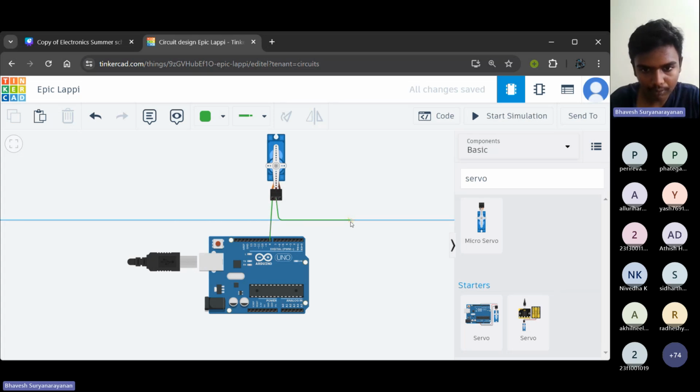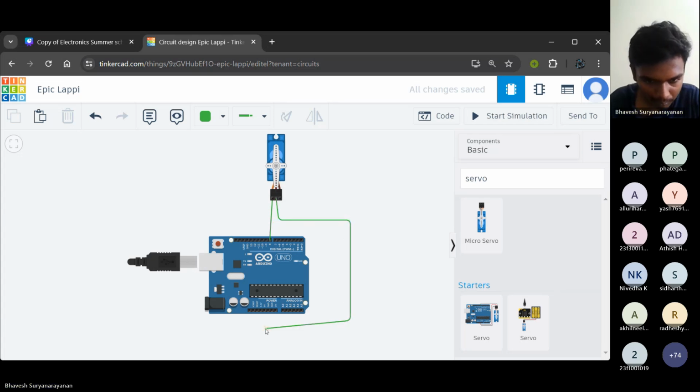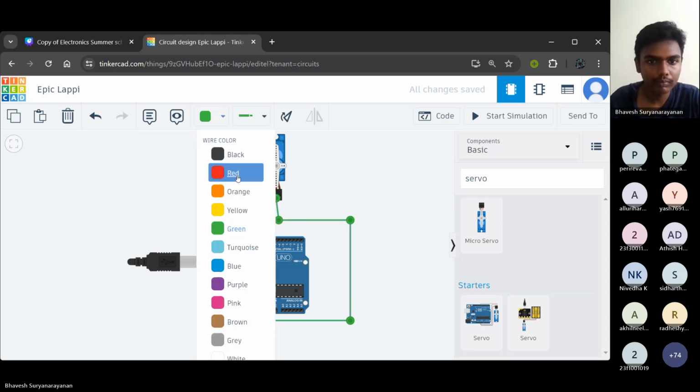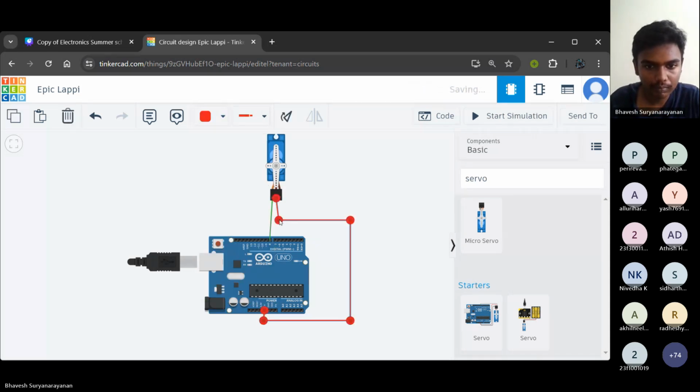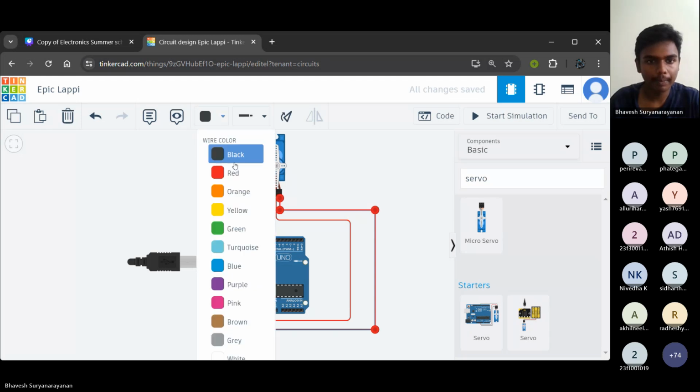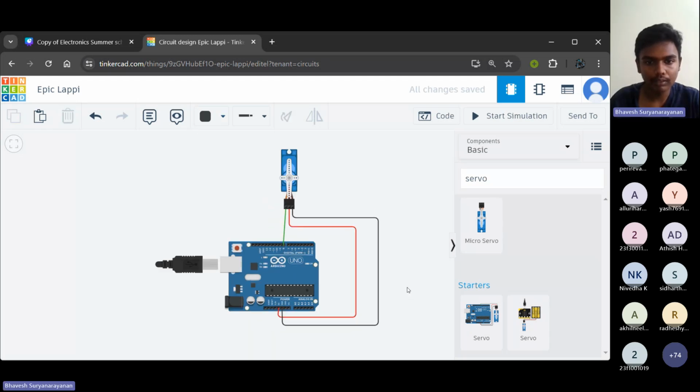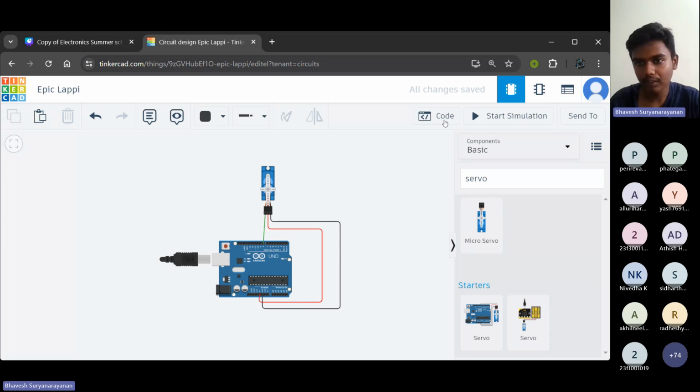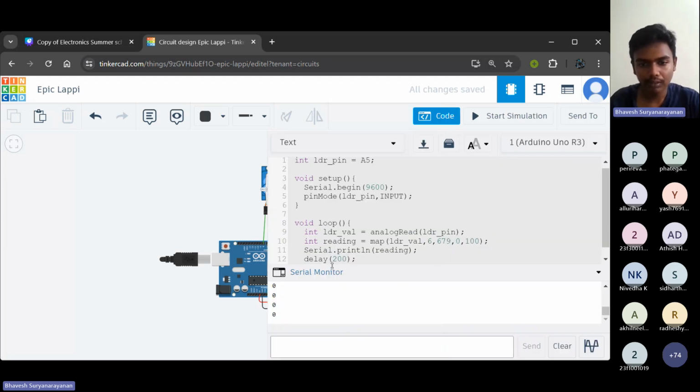Power to 5 volt. Yeah, so that's it. The connection is pretty simple. So let's do the code.